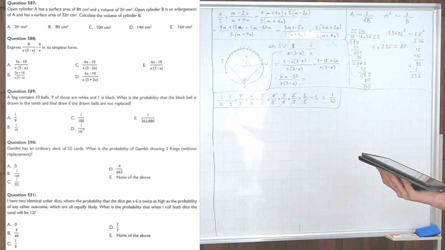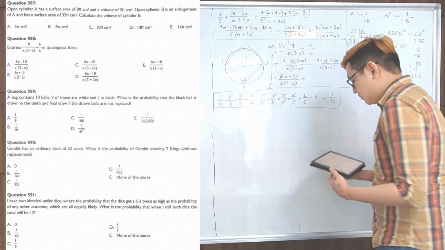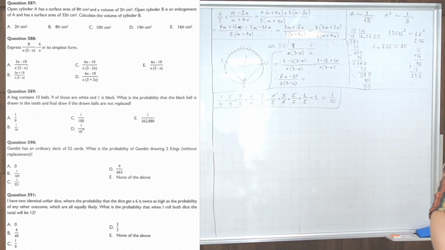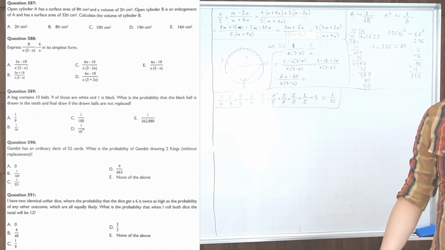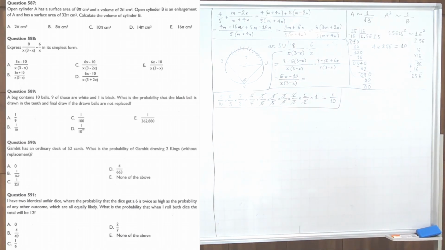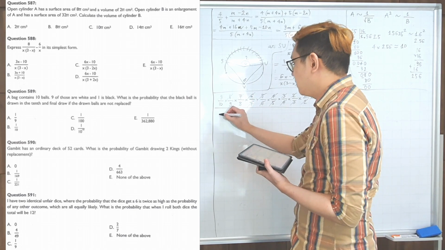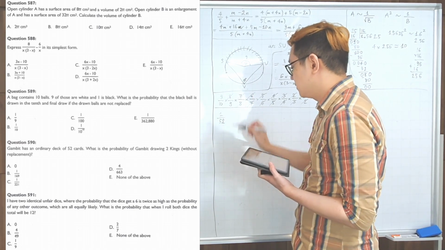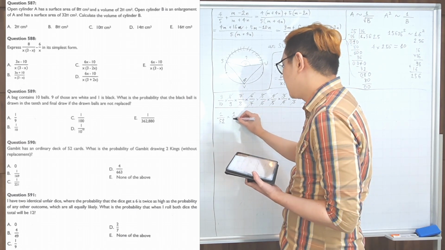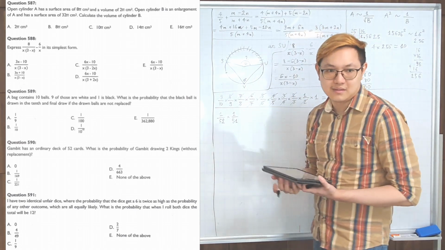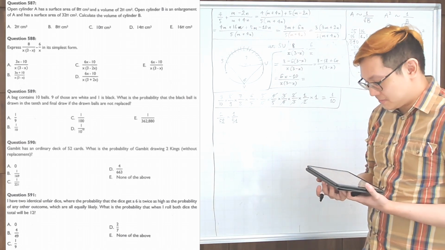Without replacement. Lần đầu tiên phải đo được con king, lần thứ hai phải đo được con king luôn. So, mà không có thay thế tức là sao? Nó lấy ra rồi, nó không bỏ vô nữa nha. So without replacement, it means that you take the king out, but you do not put it back in, okay? When you draw again. So it means the first time, 1 out of 52. And then the second time will be 1 out of 51, right? 52, 51. So what's the answer then?